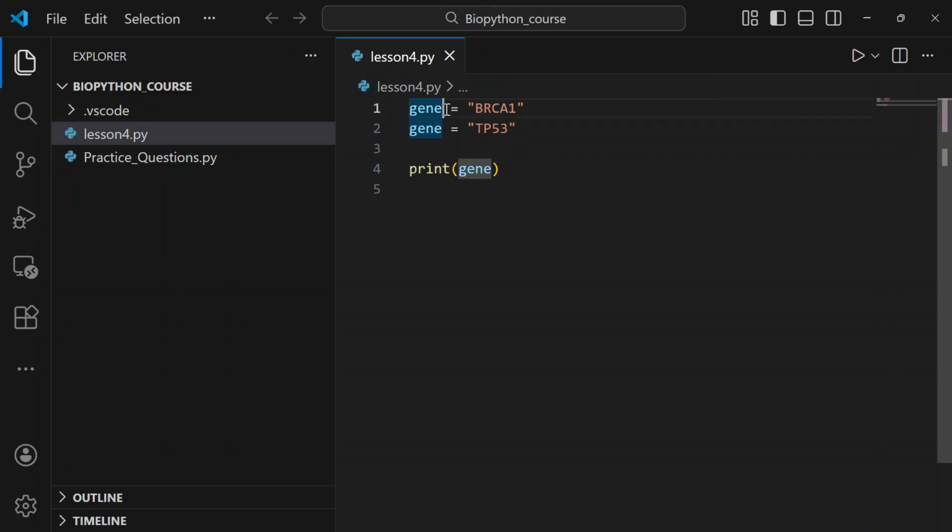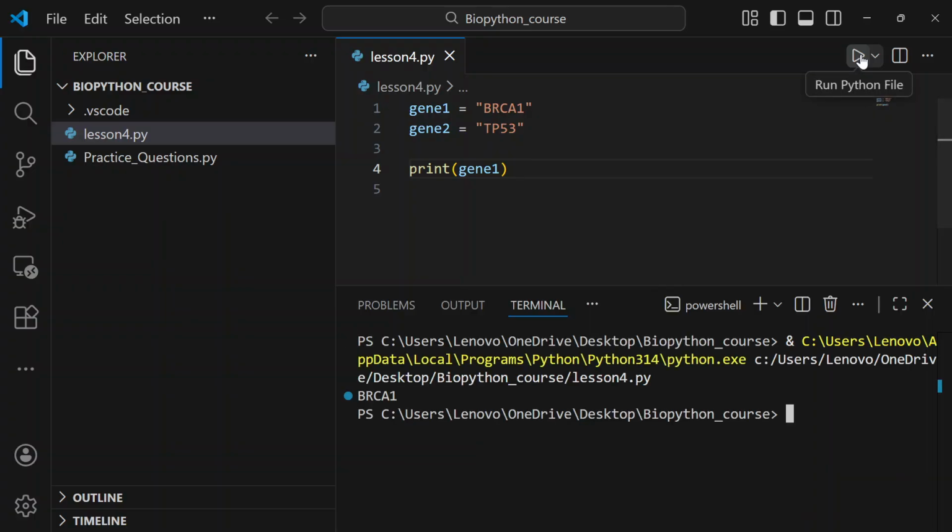Let's change the variable name. Let's write gene1. And let's also change this variable name as well. Let's write gene2. Now I'm writing print gene1. Let's run it. So here in the output, Python is printing me the value of this variable gene1, which is BRCA1.